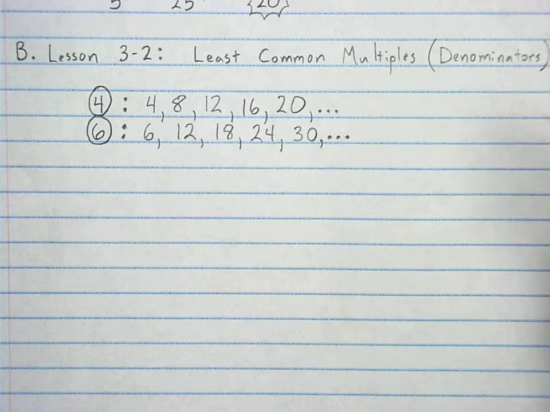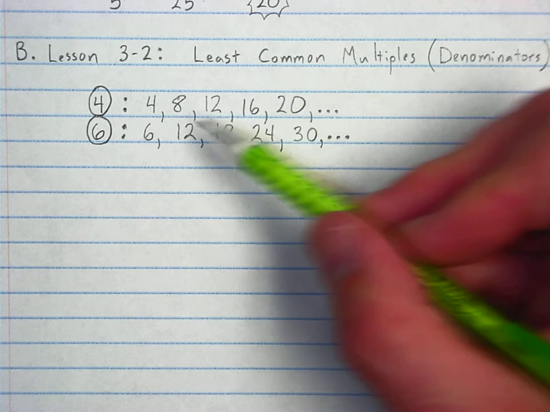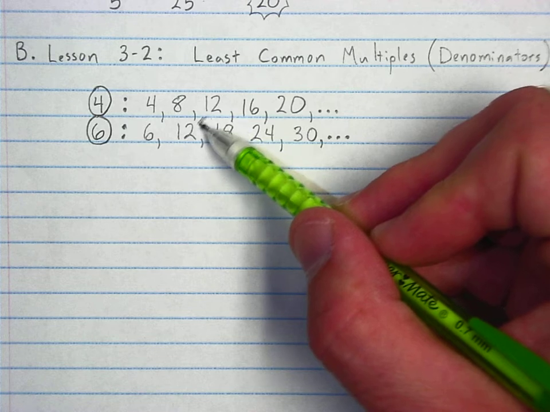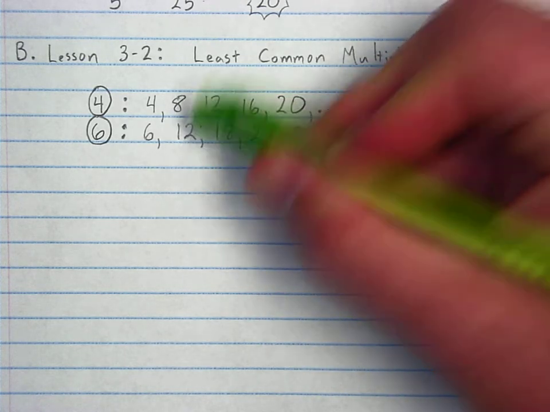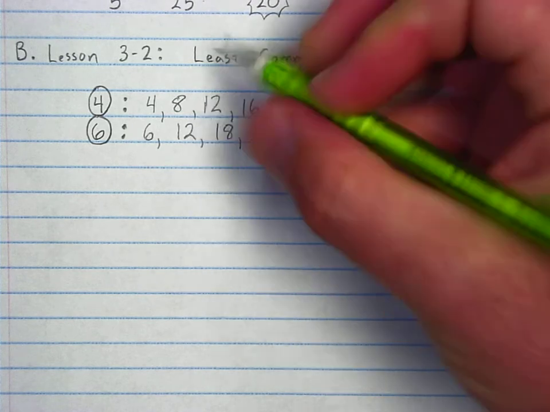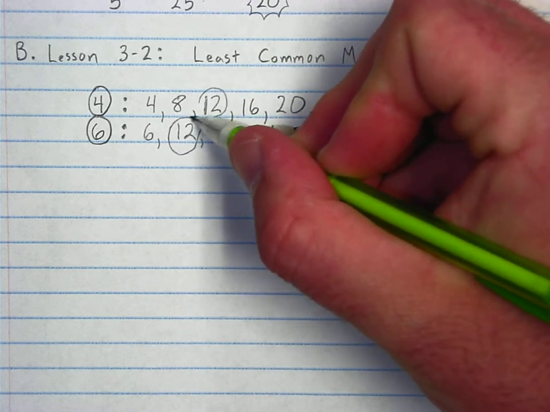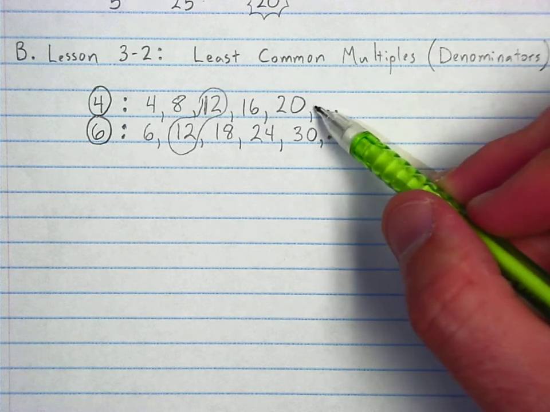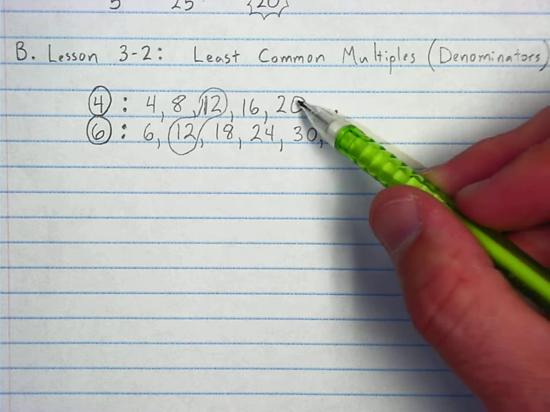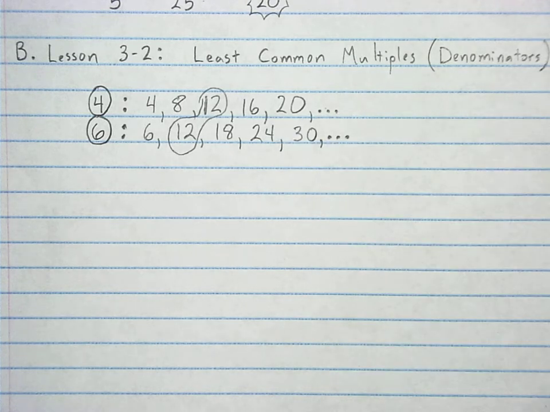Now the least common multiple is the first thing that shows up in both rows. So in this case, we're looking at these two right here. Okay. Now, I've been circling them, so let's keep doing that. I want to make sure I'm not switching my methods at the last moment. Okay. 12 and 12. Some of you probably also recognizing if I had continued this list, 24 would have been the next one. I would have had another common multiple.